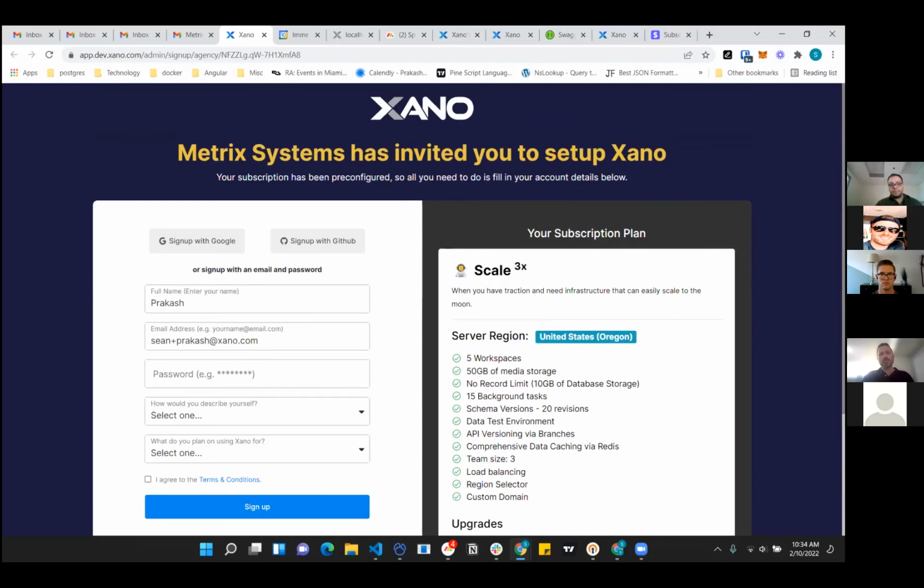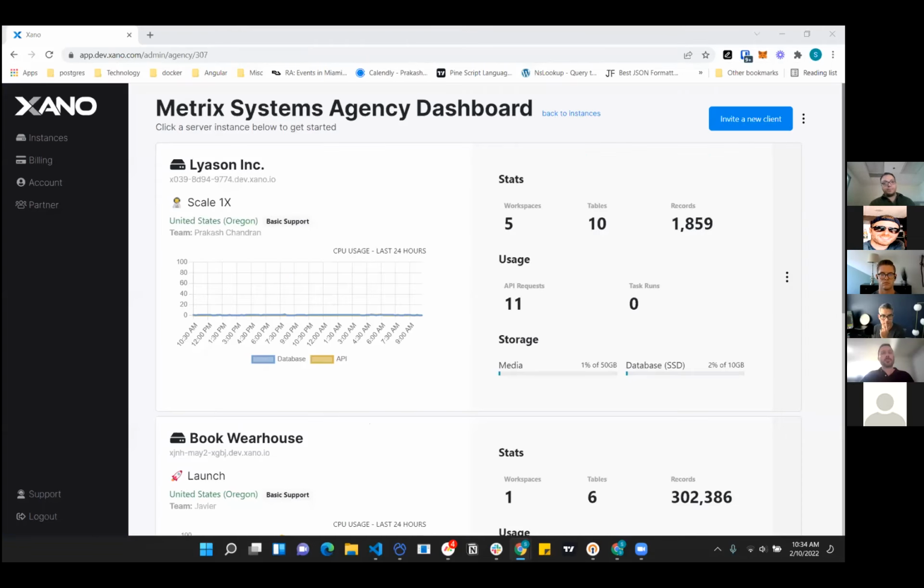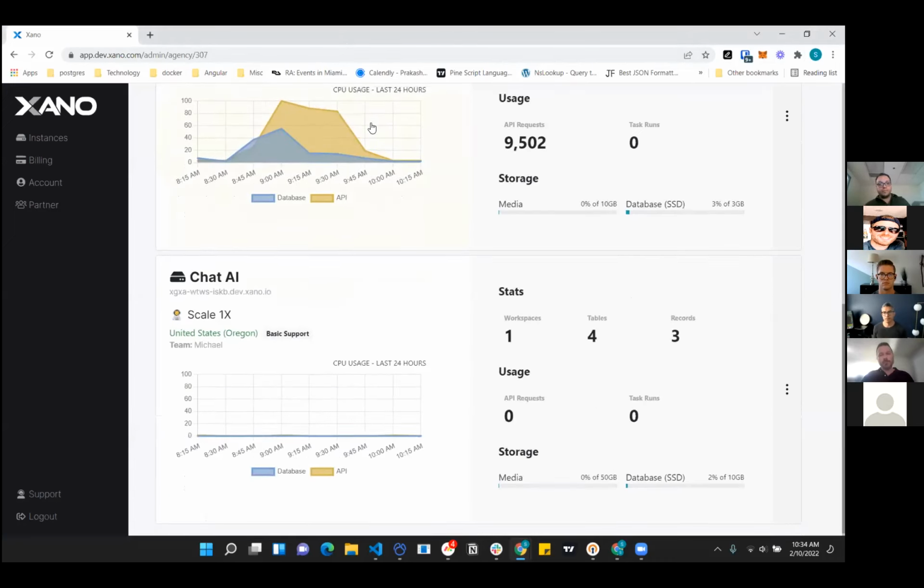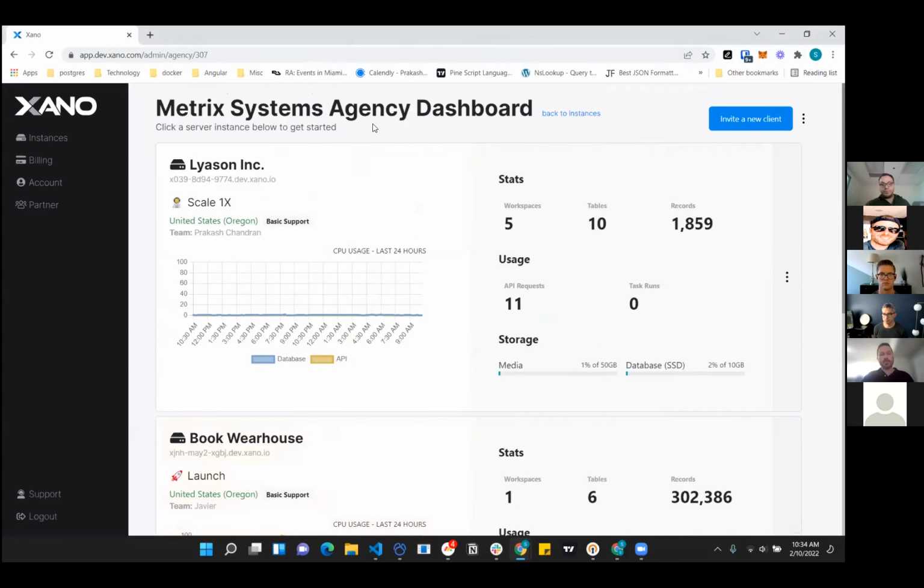Okay, so that's onboarding. The next thing is monitoring, right? Beforehand, I onboarded 3 different agency clients, just so you could see what it starts to look like as you bring on more Xano clients. The most important thing here is that if you want to do passive monitoring, every once in a while you're going to do a spot check, just to make sure everything is adding up appropriately.